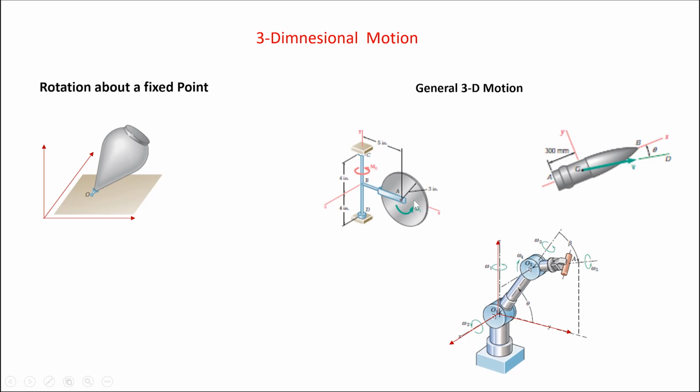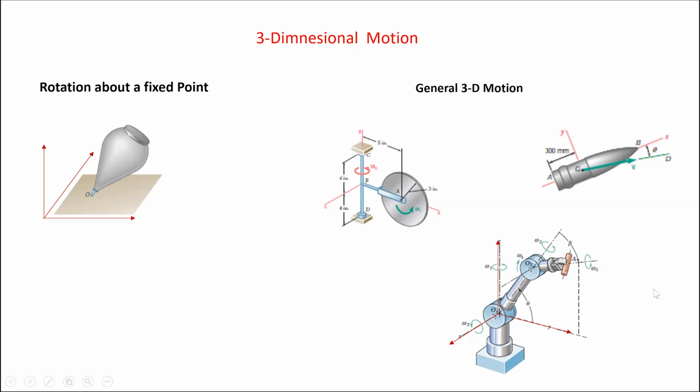You can see here, similar to this example, we have a disk rotating about this point, as well as this arm on which this point A is, which is rotating with a certain angular motion about the vertical axis. So that way, this disk is having a 3-dimensional motion. And similarly here, this is a bullet, and the bullet for some reason is given a high spin about its own axis, but because of some wind and so on, it is going to precess about some other axis.